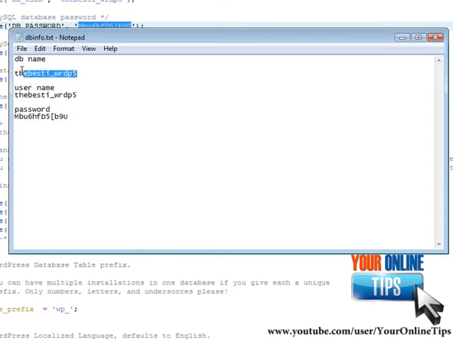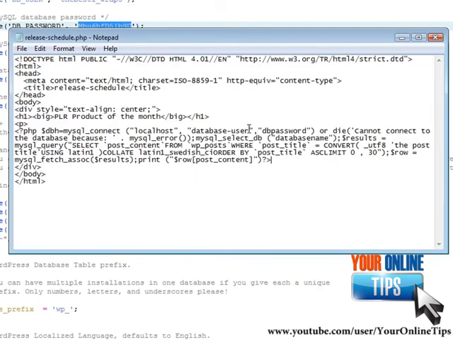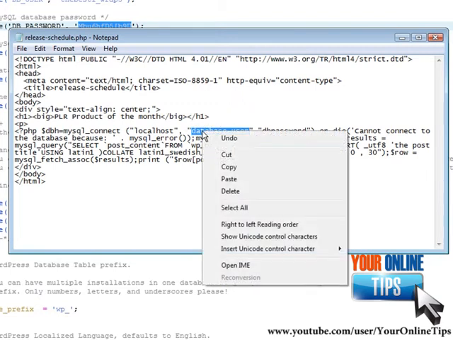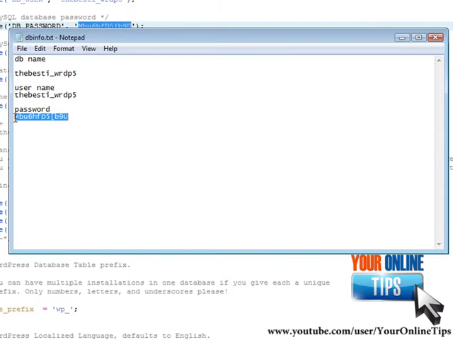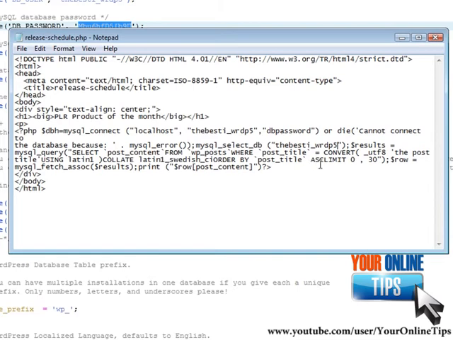Well, database name and database username are the same in this case, so we can kill two birds with one stone here. First, let's change the username. So we'll paste this in here. Then we need to change the database name here. Paste that in there. Then we need to change the password. So grab that, and then you put that in where it wants the password. It says DB password. Paste it in there.